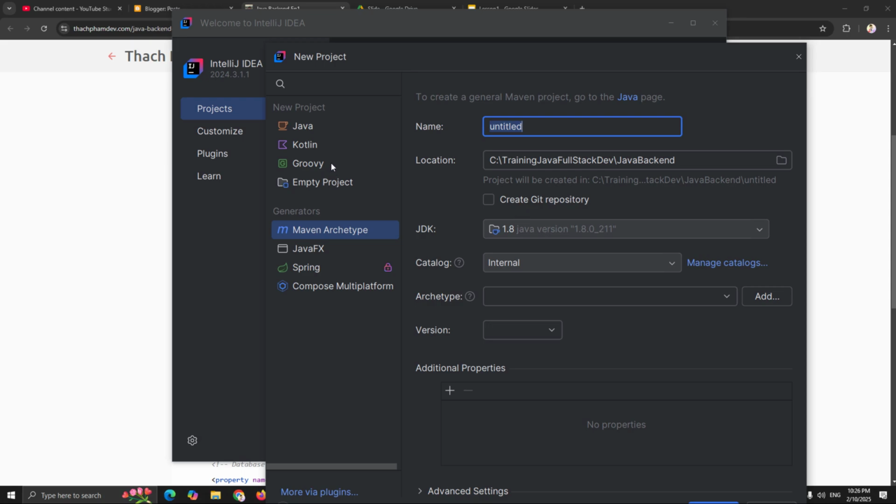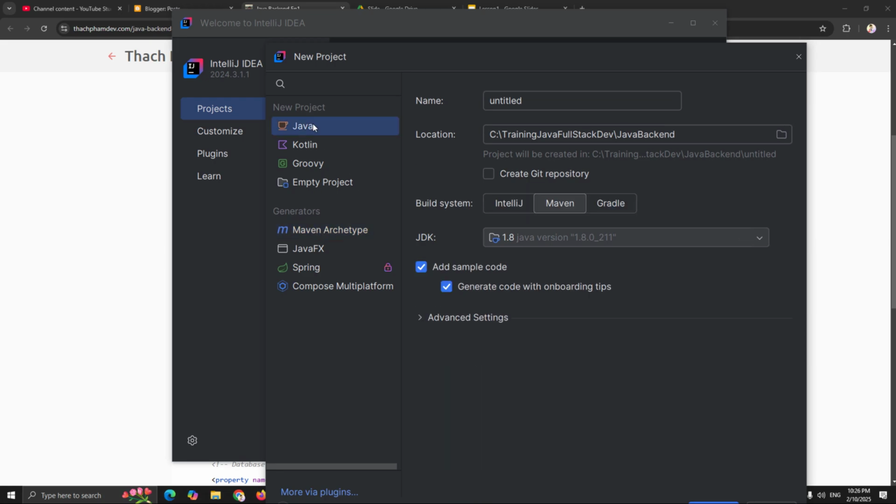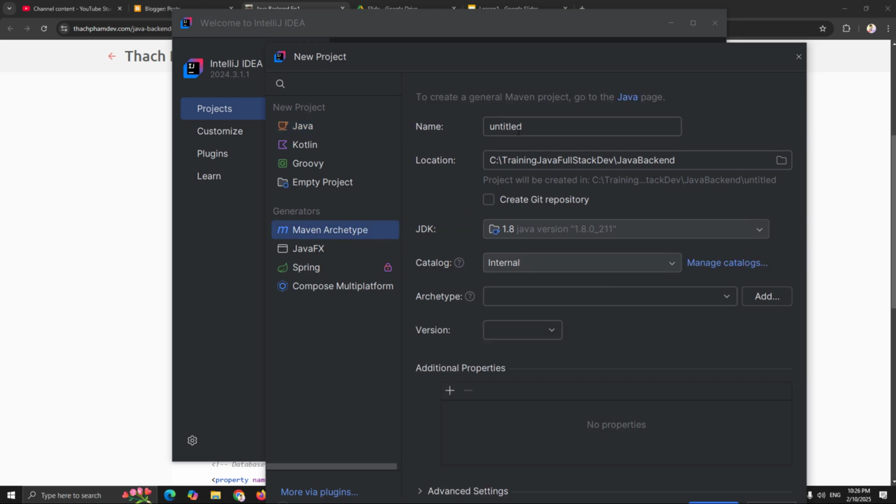In the left side panel, please choose the Maven archetype like this. Please notice this, not the Java type, but the Maven archetype. And for the name, we can put HelloWorld like this. And for the location, it's up to you.